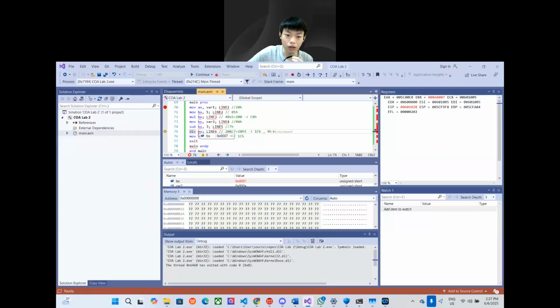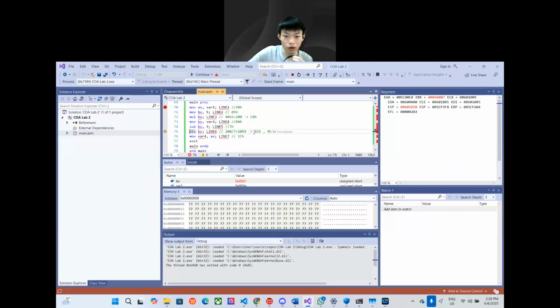So next line, we divide BX. Basically, we divide the content of DX concatenated with AX by BX. So it becomes 200 divided by 7. So the result will be 28 for the quotient and 4 for the remainder in decimal.